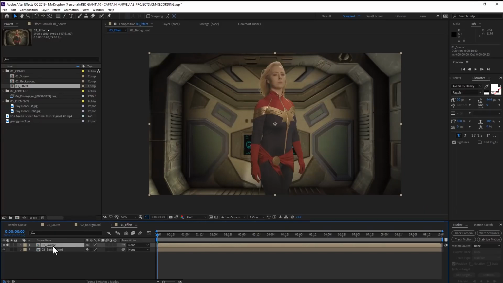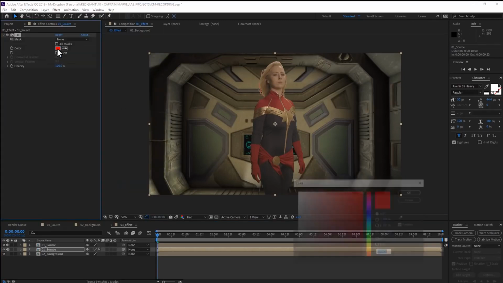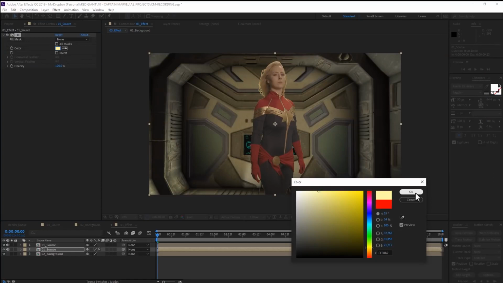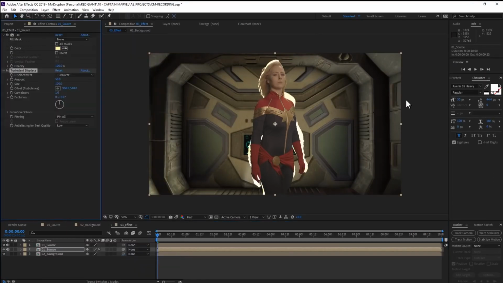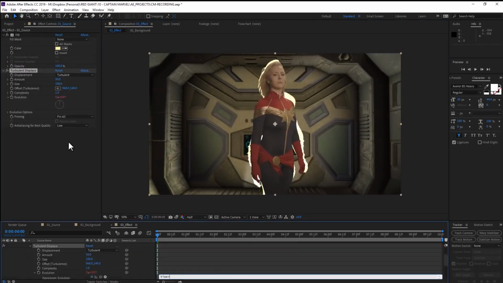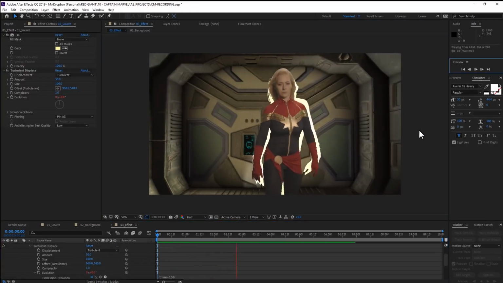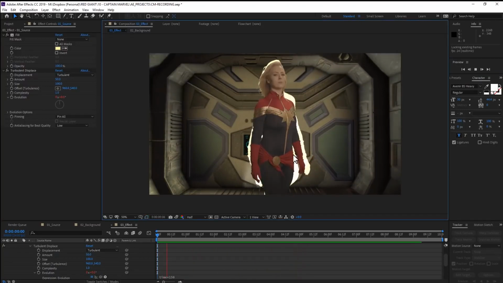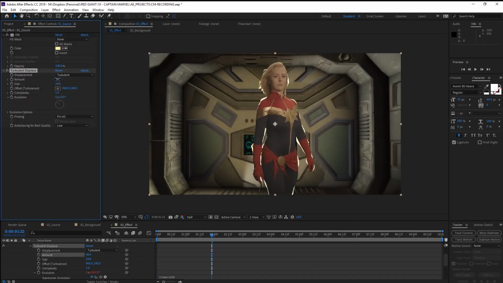To do this, I'll duplicate my source layer, and then generate a fill inside the back copy. A bright pale yellow color. I'll set the blending mode to add, and then I'll add some turbulent displace. I can add a time expression to the evolution. And so now as I play through, you can see different bits of her outline kind of revealed as the displace pushes it one way or the other. I'll adjust the size and amount until I'm getting just a nice bit of organic bleed here and there. And adding a fast box blur at the end makes it more of a glow.